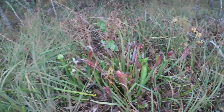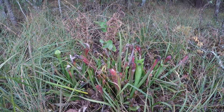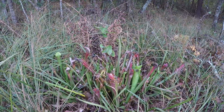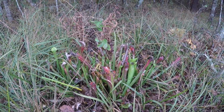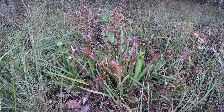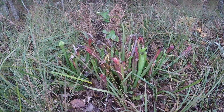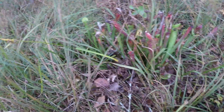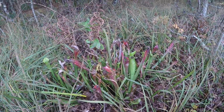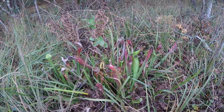So these plants are very, very cool. They're also very rare in some parts of the southeast. The ecosystem that they occur in is fire regulated, so that's one of the reasons that we don't see as much anymore either. It's not only because of land development, but also because of a lack of fire regime across many places. Many of these places that have been developed, it's hard to burn in, and they require fire to remove a lot of this vegetative growth around them, reduce competition, also provide bare mineral soil, and encourage increased seed germination, things of that sort.